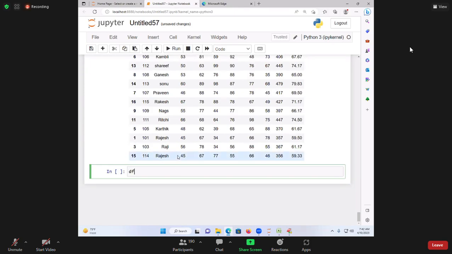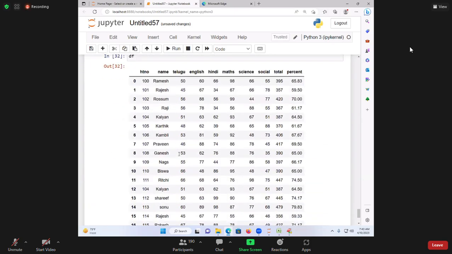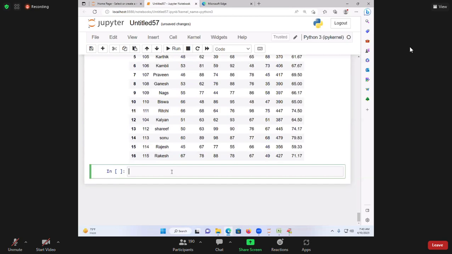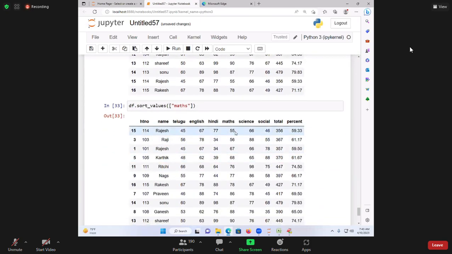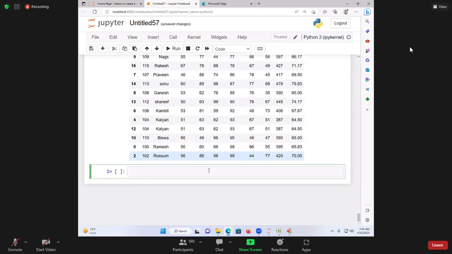You print DF, students. One more way you can sort it out. What is that? I already told you. Sort values, what should I say? Maths. I said maths marks are sorted by default in ascending order. If you want to change that, here I can write ascending is equal to false.